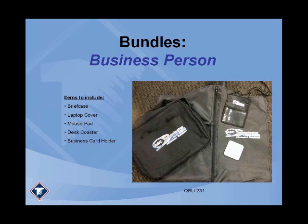The laptop bag or briefcase that you see on the left-hand side there, that was another one where we've got some obstacles, we've got some seams, we've got some zippers, we've got some stuff happening all around the edge of that bag. So we ended up putting a mouse pad or a print perfect pad up inside that pocket to raise that surface area. So when we pressed that laptop bag, we didn't hit all the piping, we didn't hit all those seams or anything. Because it was inside that pocket, the heat press just hits that raised surface, and that's it.